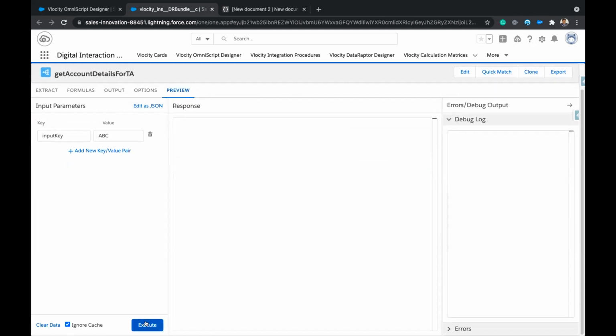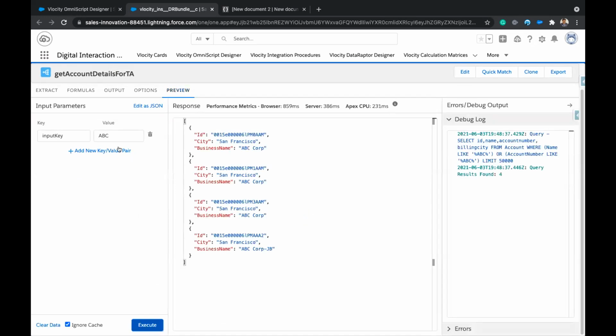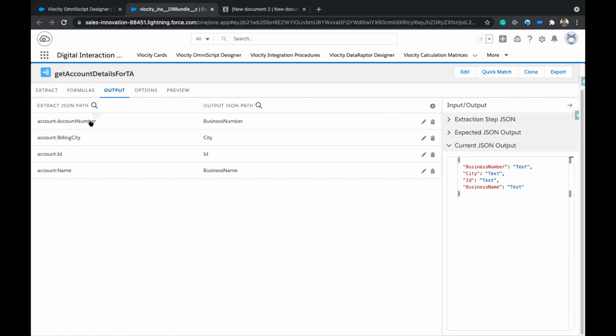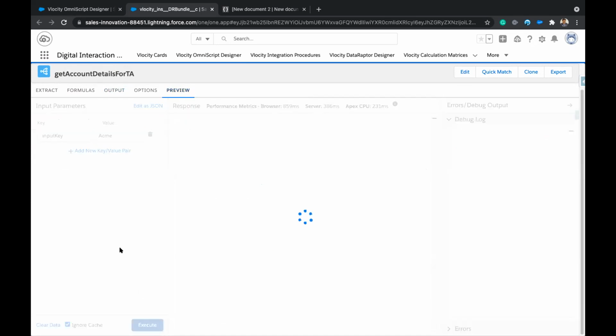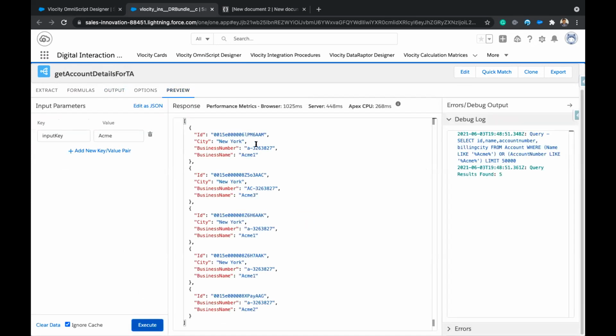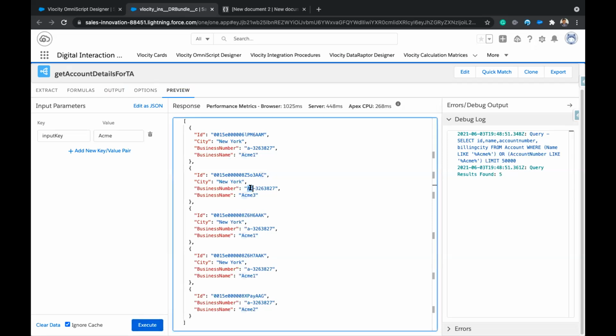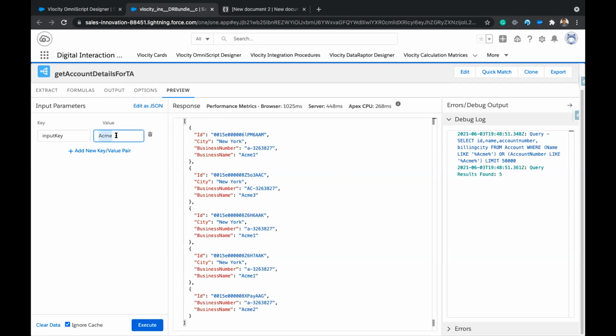Then if we preview, we see with ABC... I have account number, but none of the accounts has an account number. Okay, so let's search with AC.